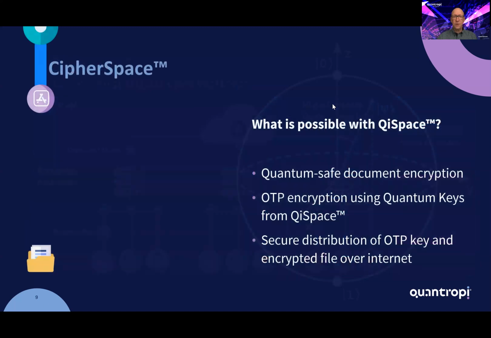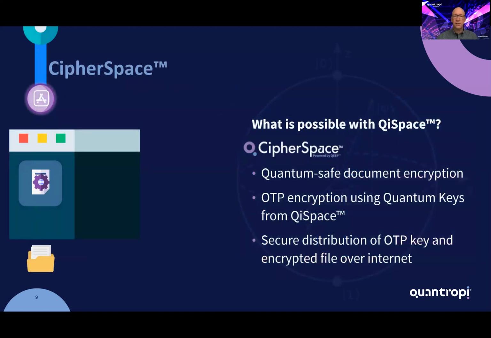But to bring it to life, you always got to show a use case. And so we've kind of packaged up this concept car we call Cypher Space, where we get to an end user, quantum safe and secure a key that they use to generate a one-time pad. And we all know that when you have one-time pad with an XOR operation on plain text, you end up with ciphertext that is perfectly secure. And as a result, you now have a perfectly secure document that is quantum safe.